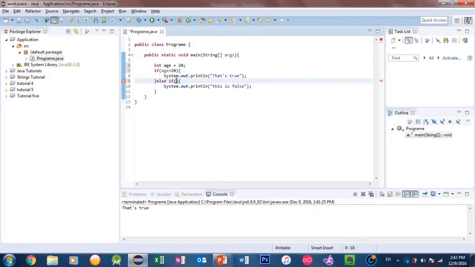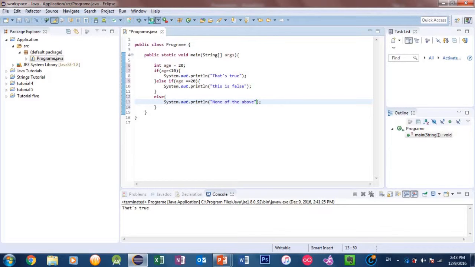Else we can make if age equal to 20. So this line in here will be executed. After that we can make else just say sysout none of the above.